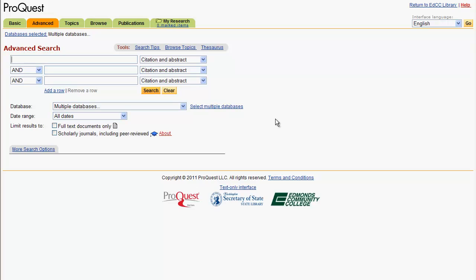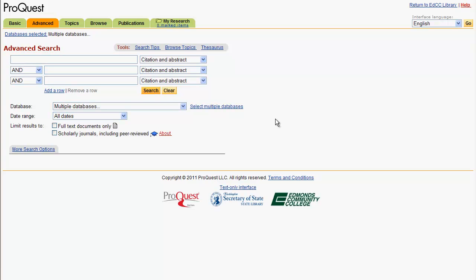You don't want to get a return of hundreds of articles. You're not going to look through that many. And I usually suggest that you try to create a search that gives you a list of 50 articles, give or take a few in either direction. Now that might sound easy, but depending on your artist, you might need to experiment and try a few different types of searches. So let's see how this database works.